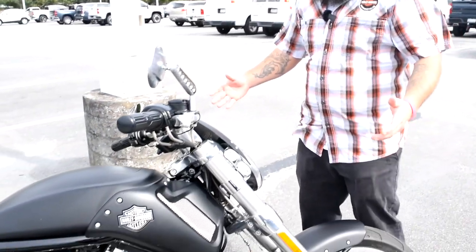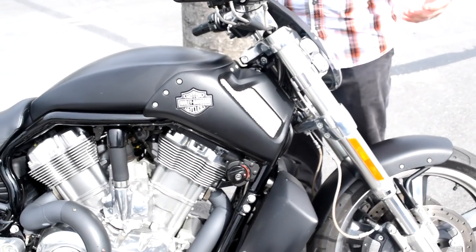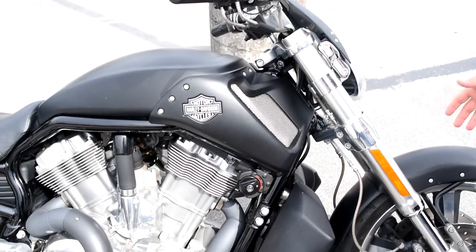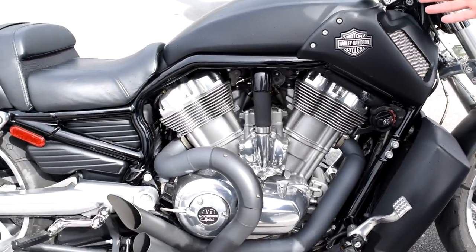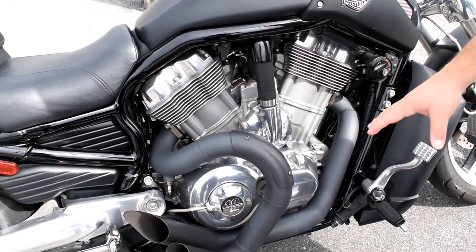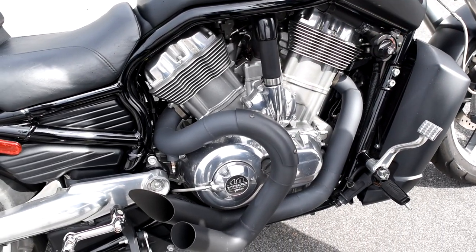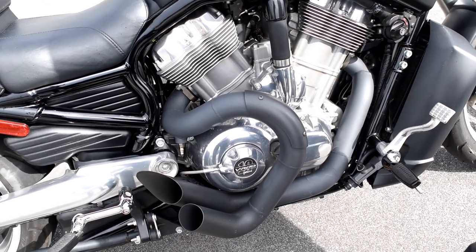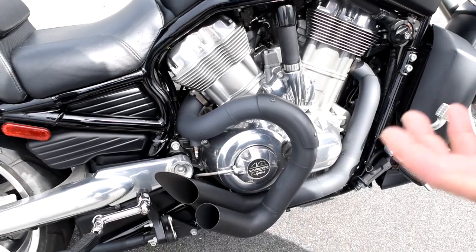They started production on these things in 2001. Mrs. Hagshot's gonna show you throughout the bike here. From 2001 to 2017, this one, like I said, is a 2012. They've made some changes along the way, but basically what you see is what it is. Now, of course, this is an aftermarket exhaust. Loud, sounds great, but I really don't like the position of it because it's right there on your legs. But it looks good and it sounds good.